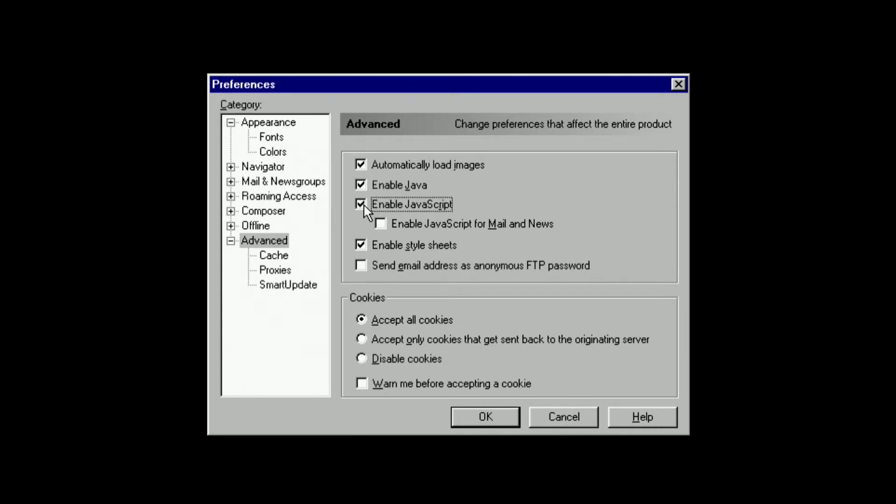But JavaScript had arrived, and because the name JavaScript wasn't confusing enough, when Microsoft reverse engineered it and added it to Internet Explorer, they called it JScript. They weren't going to pay that. They weren't going to make a deal with Sun. Those guys are jerks. So, you with me so far?